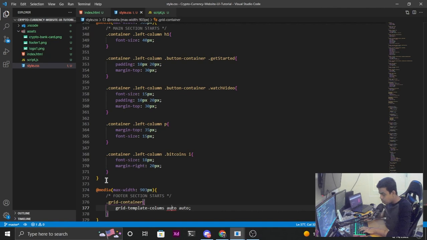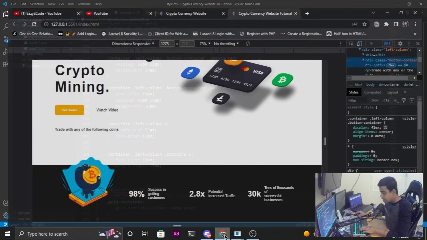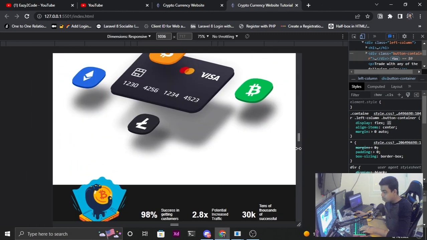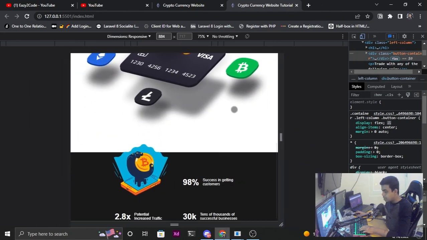Why so? Because what I need is, when it goes to that media query, only 2 grids to be displayed in the first row, and in the second row these 2 grids. As you can see, when I go smaller, only 2 grids are being displayed here and 2 grids are being displayed at the bottom of it, right?